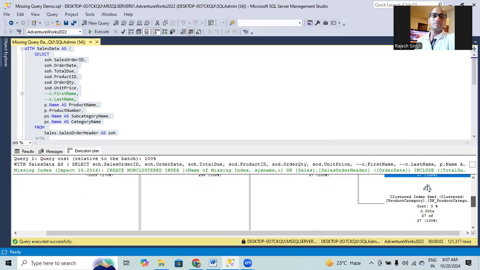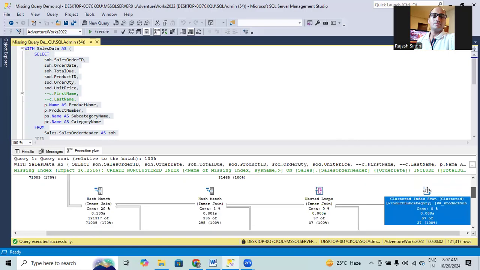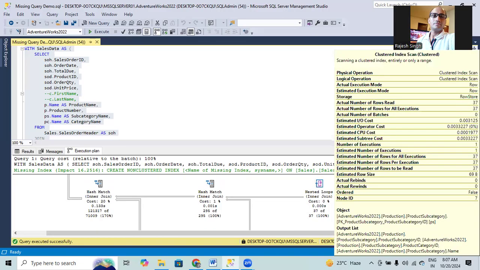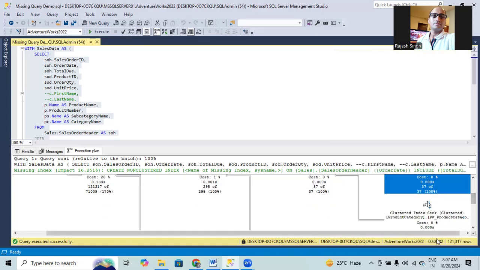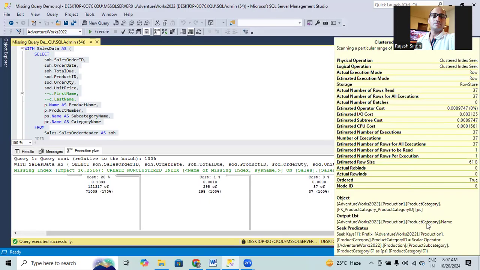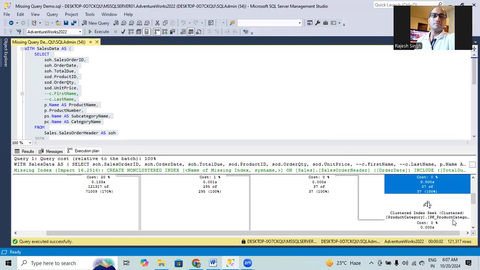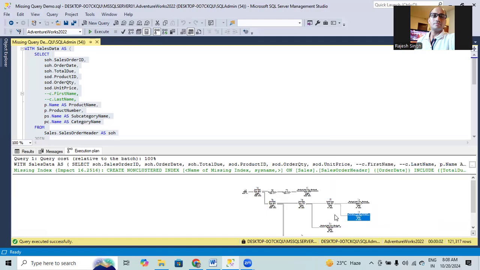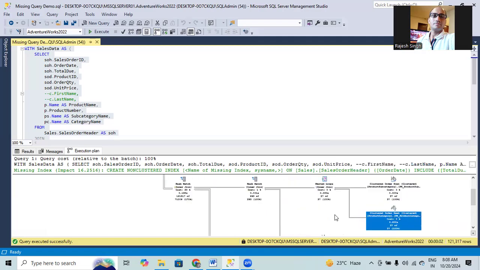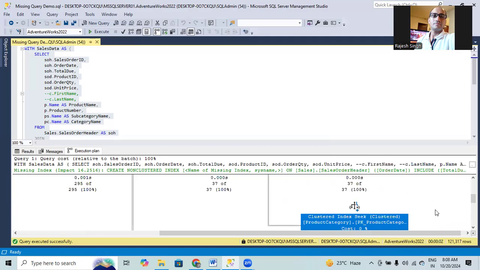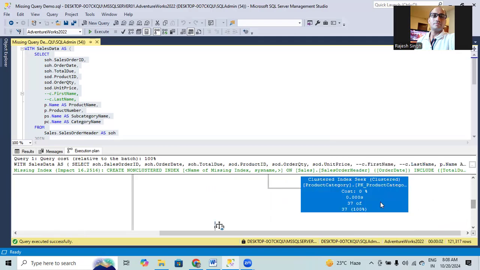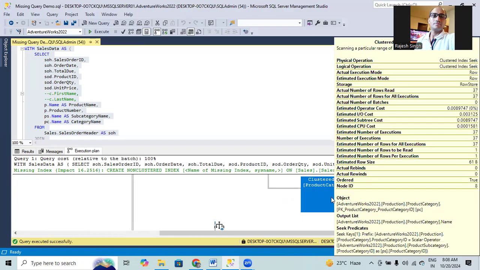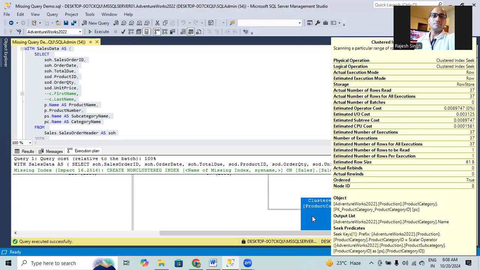Here you can see it's an index seek, so we can ignore this point. They are doing a nested loop join because both data sets are master tables: product, product category, and the second table, both are master tables only. If you maximize or minimize with Ctrl and scroll up and down for visibility, this is the product category table. Here it is using the correct index, and the index is PK product category.